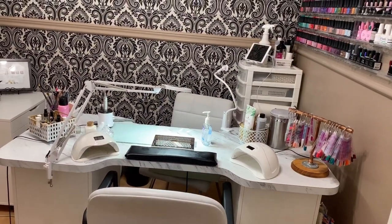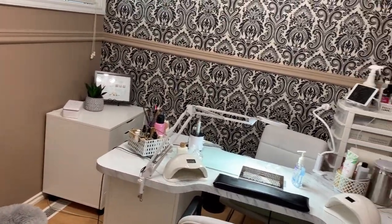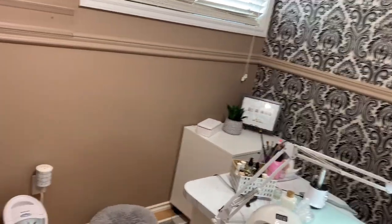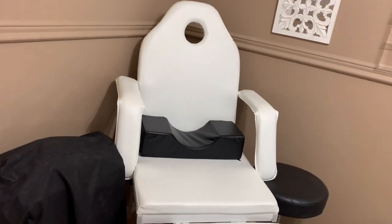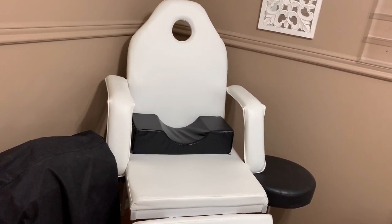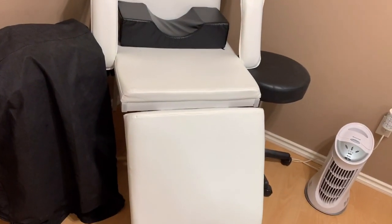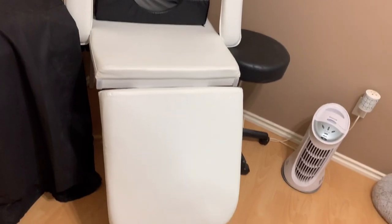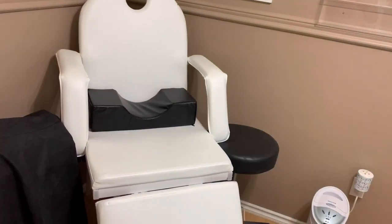I'm showing you the view when you walk into my nail room. It really isn't a large room, but it's perfect for doing nails and lash extensions — I have just enough room. This room is out of my home. I'm going to start with my lash corner. I'm not going to show you everything over here because I'm sure you guys are more interested in my desk and new Alex unit. But this is my lash bed, and of course it's pushed up in the corner — when I do lash extensions, I pull it out, add a memory foam and sheets. I am a certified lash tech as well.